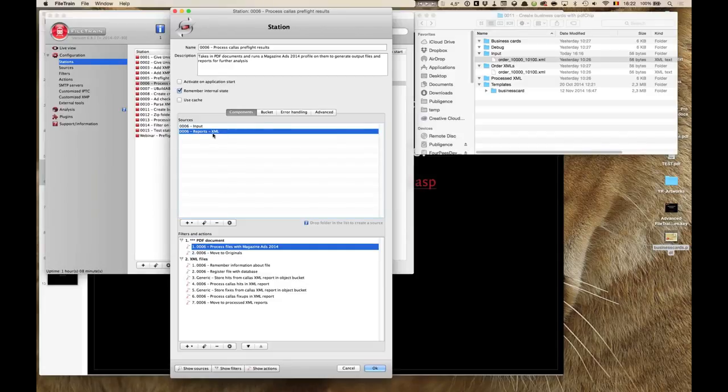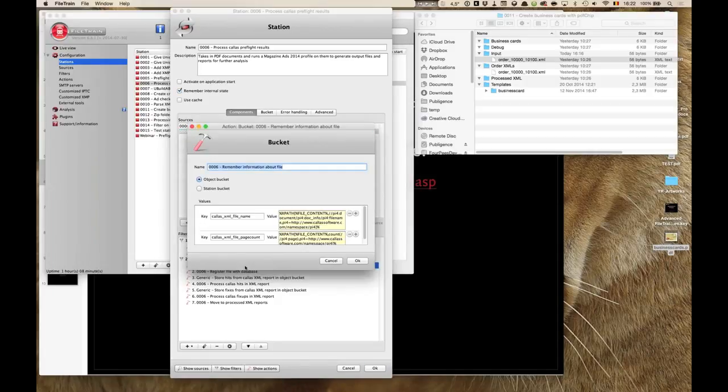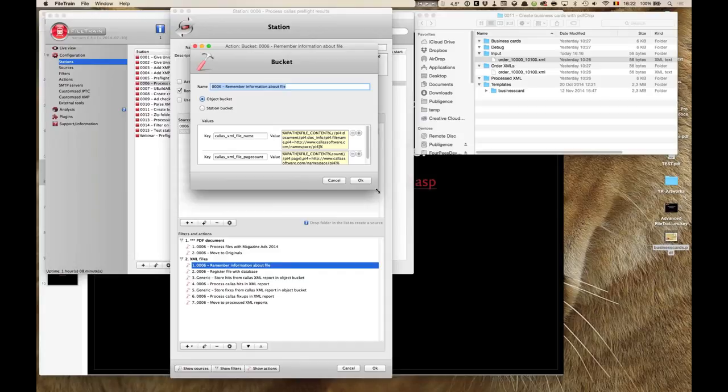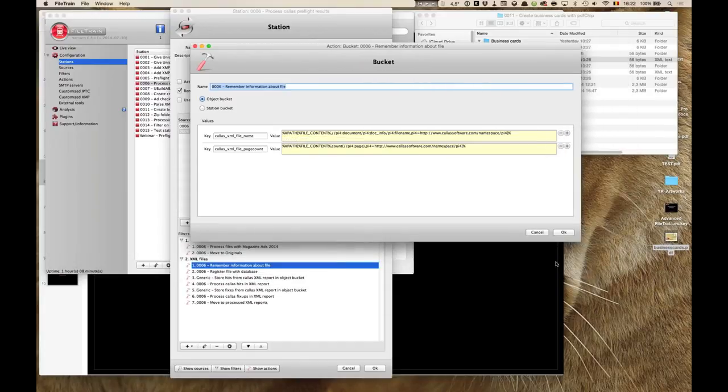So that XML report will be picked up, and it's picked up by a filter on XML files. And then again in here, we have one of those bucket actions that processes those XML reports. You can see the same structure, two buckets in here as well. I have a macro called XPath and then a macro called file content. So I'm again looking at the content of that XML file that I'm processing, in this case an XML report from PDF Toolbox. But you can see that the rest of this macro is slightly more complex.